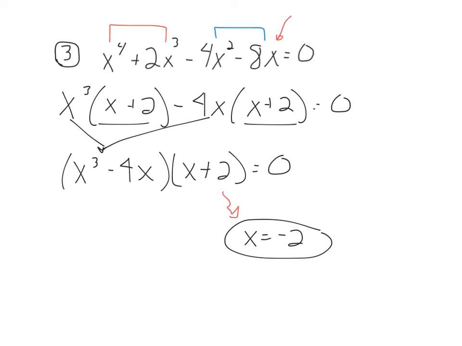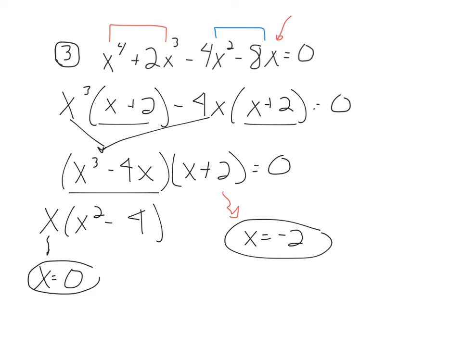But when I look at this example out in front, I say, well, what can I do with this? Then a lot of us are going to notice, oh, I have a GCF. Instead, because we didn't pull it out in the front like we talked about, we know that we can pull that GCF out now. So I'm going to say x can come out, giving me x squared minus 4. And then that's great, because we talked about earlier in the examples too, we knew that this x out in front needs to get set equal to 0, so x equals 0. There's another answer. A lot of us can do 2 routes with this thing.